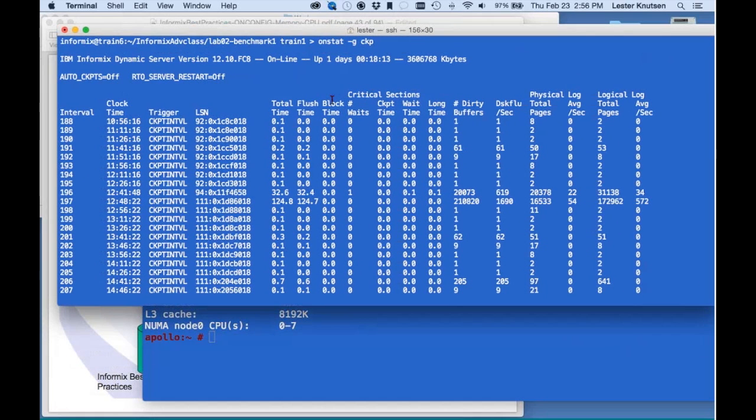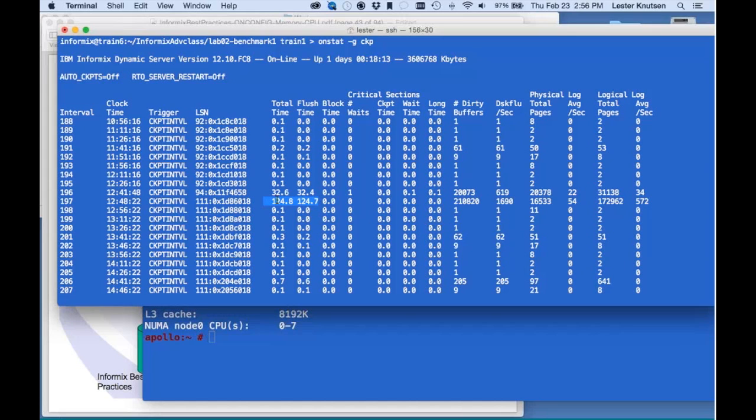Now, you notice here I've got some big flush times, but I didn't have any block time. Because these checkpoint writes, these chunk writes, are intense, even though I didn't block anything, they probably caused a performance impact on the system. And that's what you want to avoid.